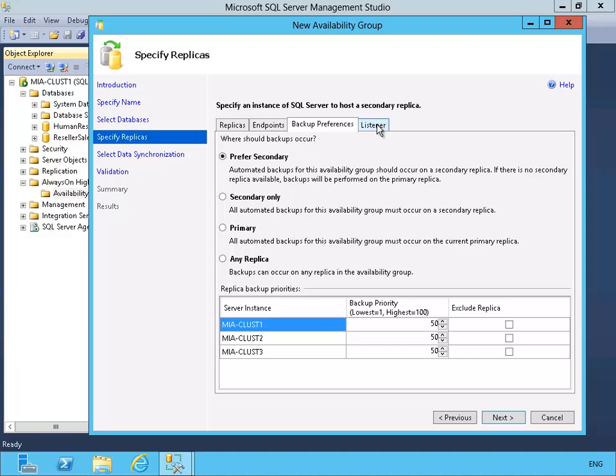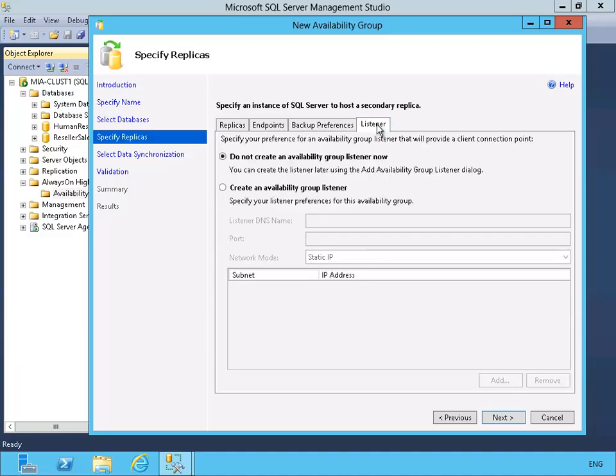A listener is what brings the NLB features to our availability group. It's basically the name that you can use to connect to this cluster, so you will not have to connect to any particular node. You will be connecting to this DNS name, and once you put it here, it will be automatically created.